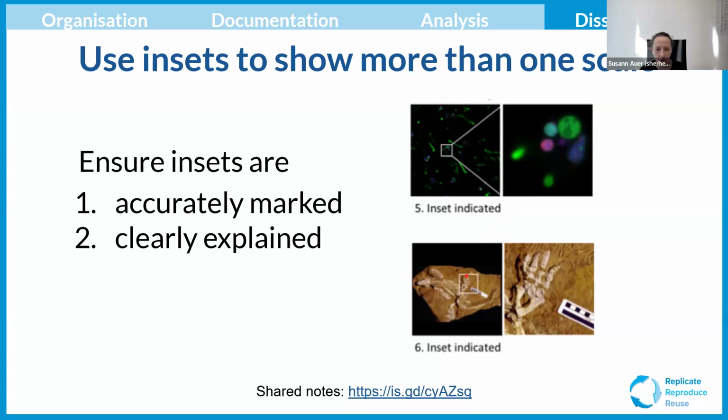Here you have from archaeology, as you can see, some bone remains. And then again, we have an inset here because this part of the image is enlarged again here. And you can also see the scale bar here. So that's 1 centimeter. So when you use these kind of insets, which can be really helpful, make sure that you accurately mark them inside of the original image, and that you clearly explain in the label attached in the figure legend what the inset actually shows.